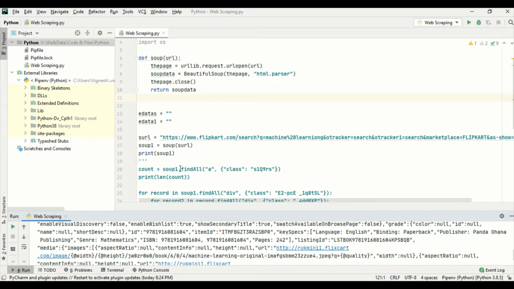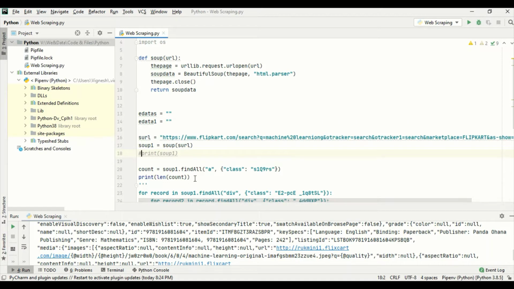We'll find how many items are available in this page alone. So I'll comment out this print of soup1, the HTML code which we saw now.